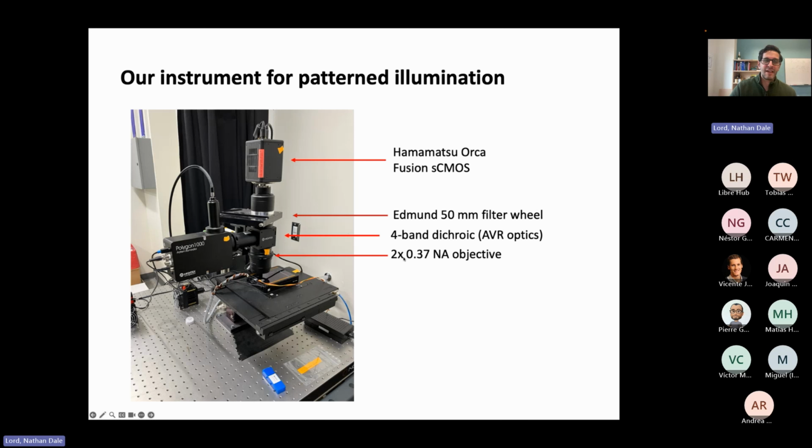We have tested the objective that was originally used in the Cohen lab Firefly microscope, which I believe was from Olympus, and they seem to work pretty comparably, but the working distance on this one is a little bit higher, which is advantageous for our purposes. For the projector, it's a Mightex Polygon 1000 DMD. And to enable multiple position scanning, which is useful for a whole bunch of different projects in the lab, we added a Prior encoded XYZ motorized stage. It's motorized and encoded in all 3 dimensions, which is super useful.